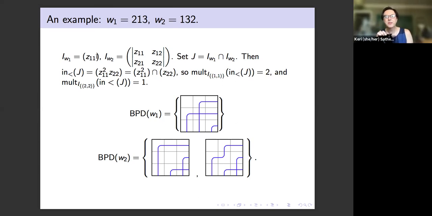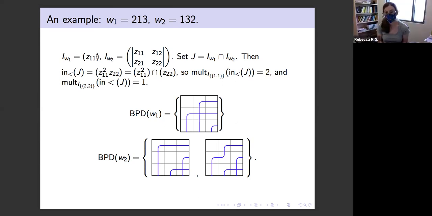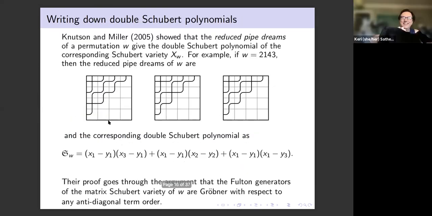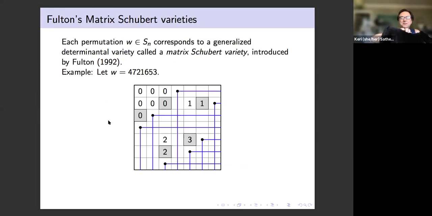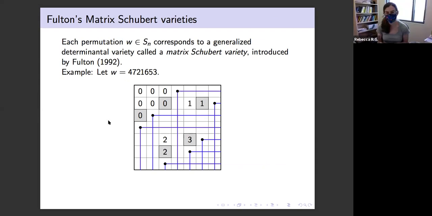Becca: I wanted to ask, you had the really interesting setup at the beginning where you had death rays, and I think I missed how that connected to the Bumpless pipe dreams. Is it just that they get the same variety or something?